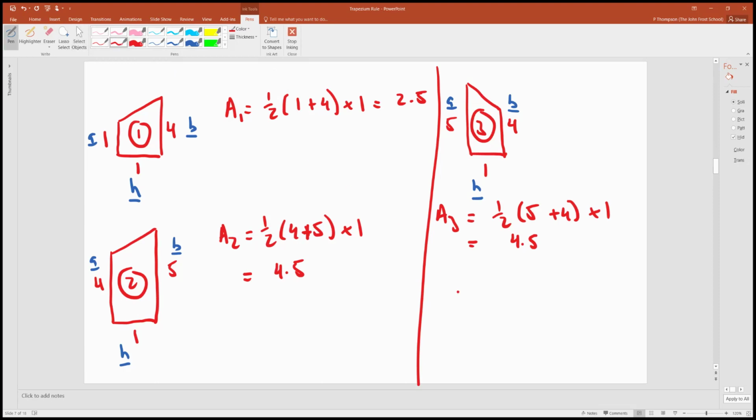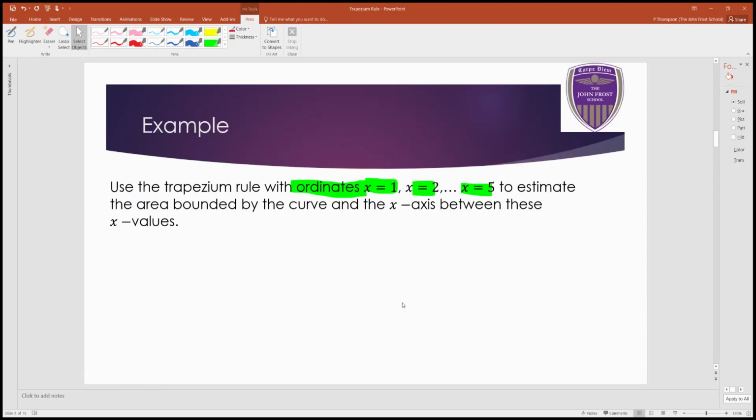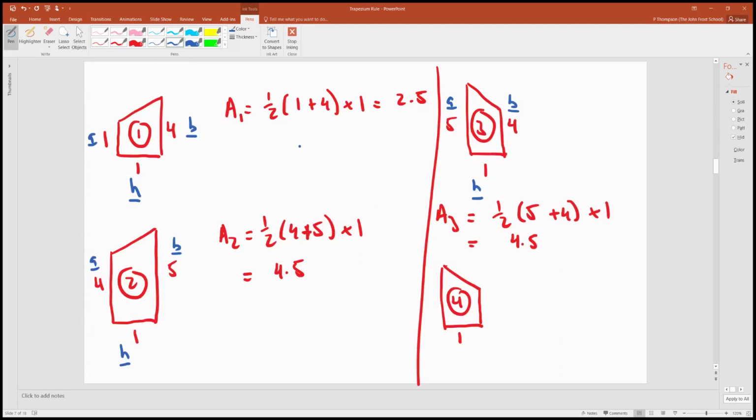But again, I'm going to draw it out properly because it's good style and there's no rush here. So trapezium 4, again, it's 1 long, definitely. The height is 1. Again, it's 4, and then 1 again. So this is 4, that's 1. Again, just be careful: this is H, that's A, and this here is B. So area 4 is 1/2 (A plus B) times H, which again is 2.5.